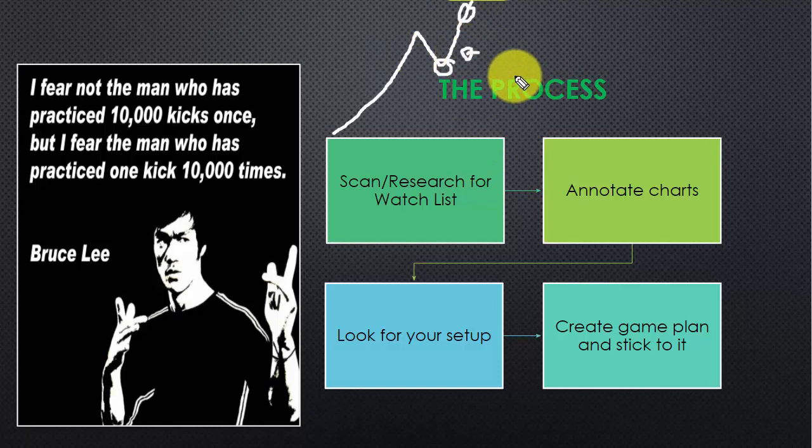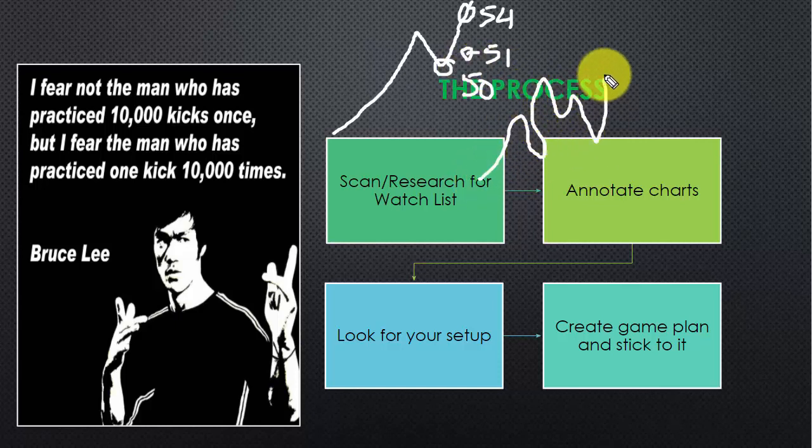So let's say, stock XYZ is trading at $50. I get in at 51. It spikes up and I sell at 54, right? That's my strategy. If I'm waiting for that strategy on a daily basis and I only see it once or twice, that's fine, as long as I capitalize on those 1 to 2 moves and I don't trade when the trend looks like this. Okay, that's not the setup that I'm looking for. So basics, right? If I'm a trend trader, I'm going to look for trend patterns. If I'm not, why am I trading that? Okay, so the advice there is to stay in your lane.